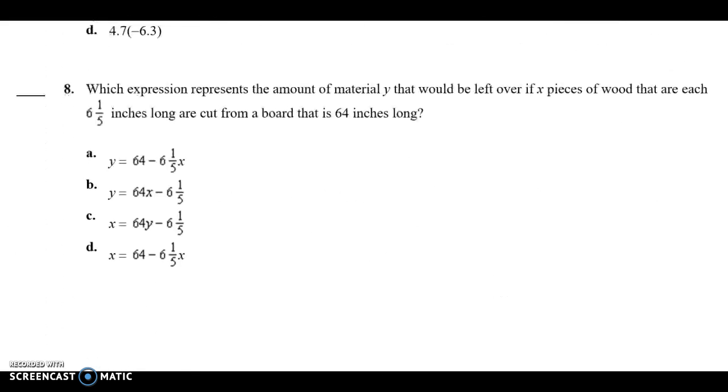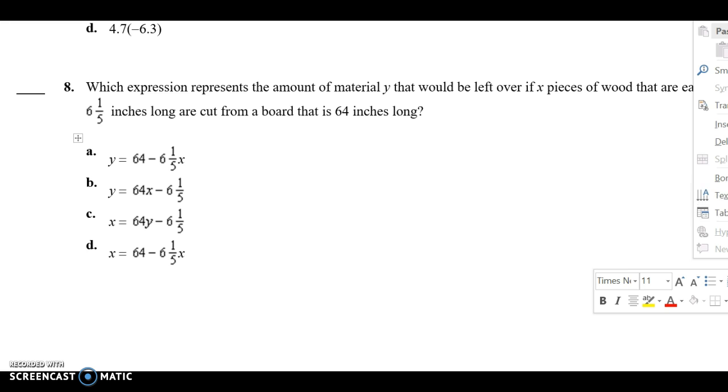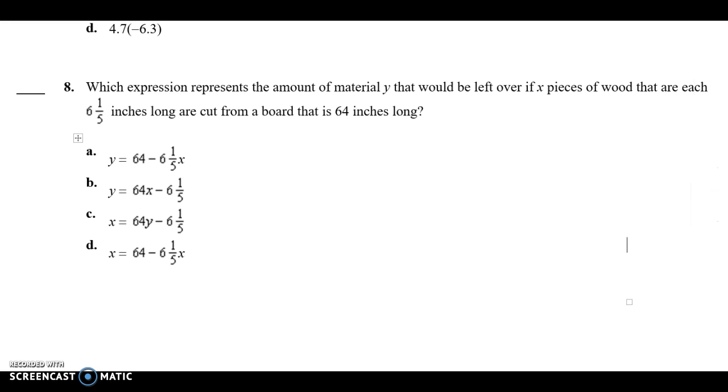Number 8. Which expression represents the amount of material Y that would be left over if X pieces of wood that are 6 1/5 inches long are cut from a board that is 64 inches long? A. Y equals 64 minus 6 1/5 X. B. Y equals 64X minus 6 1/5. C. X equals 64Y minus 6 1/5. D. X equals 64 minus 6 1/5 Y.